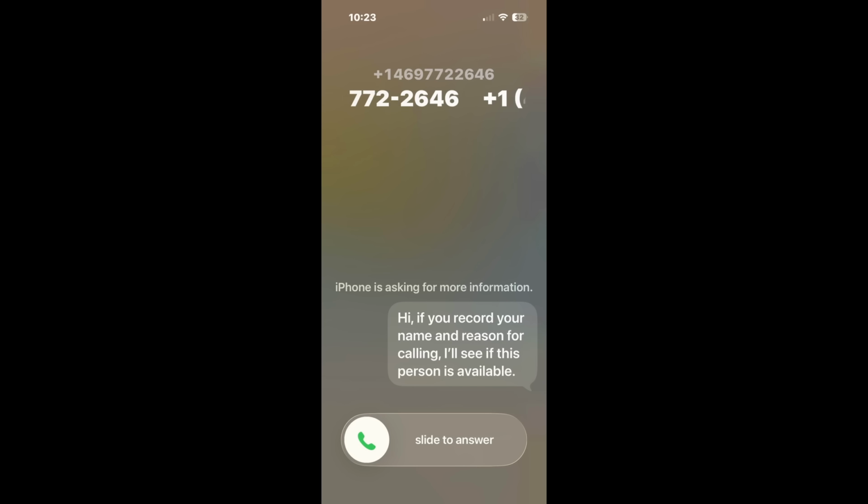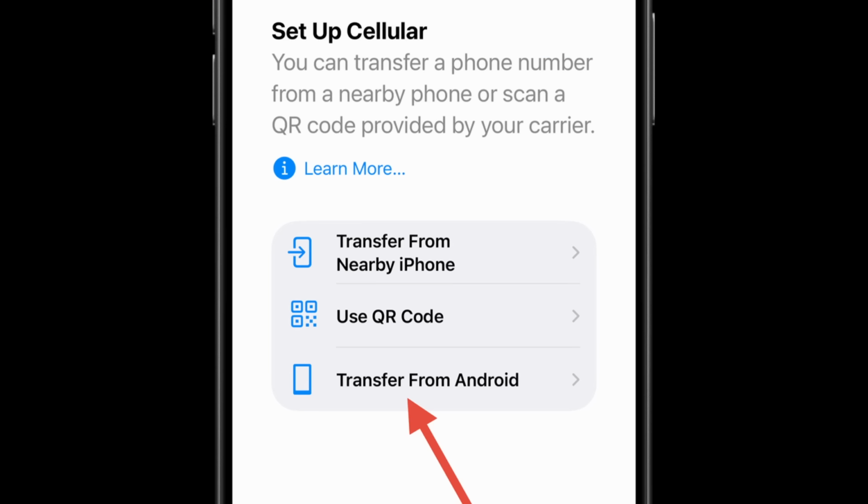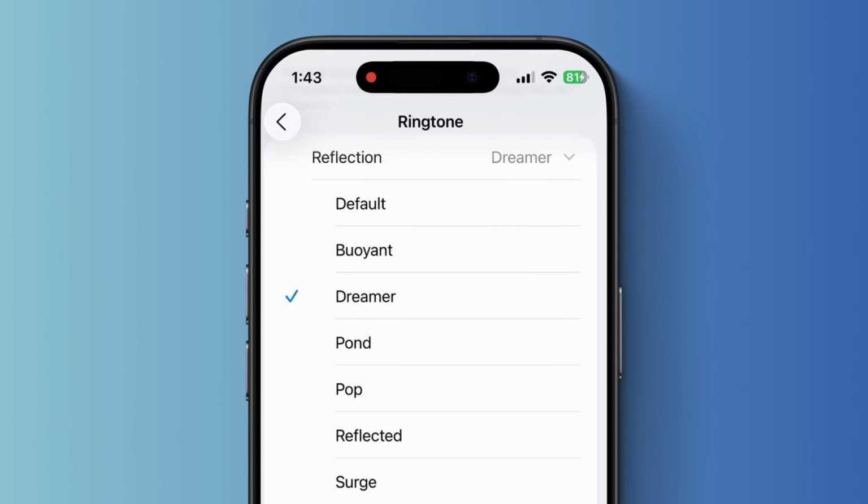Beyond the redesign, iOS 26 added features like call screening, hold assist, and live translation in calls, custom chat backgrounds in Messages, lock screen changes like movable widgets, and the ability to transfer eSIMs from and to Android phones without requiring a QR code from the carrier, a nice move from Apple, all with some new ringtones as a cherry on top, something we last got in iOS 17.